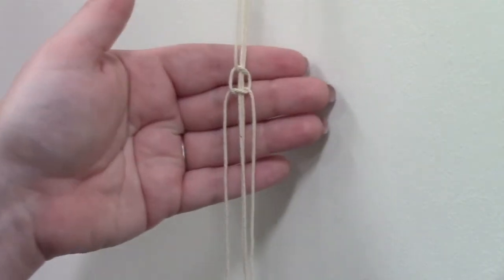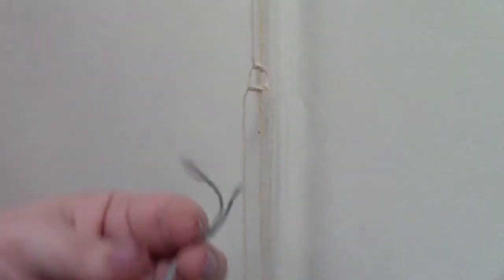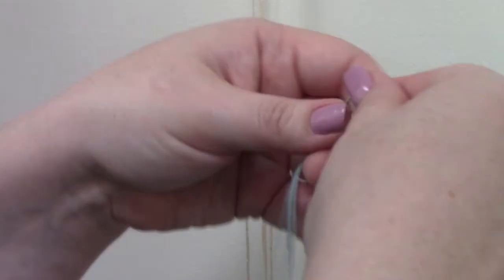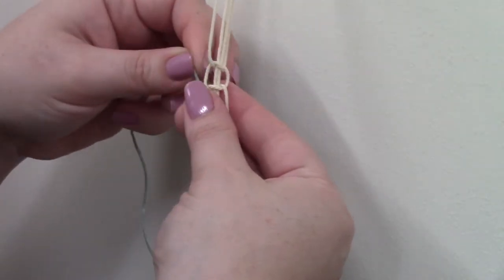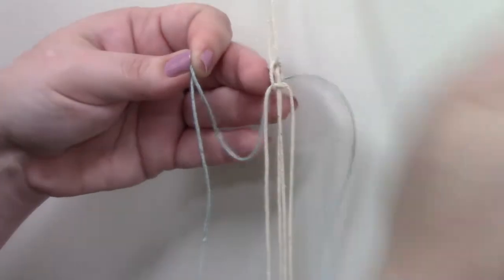Take a single piece of your blue cord and find the point where you'll have about 1/3 of it on one side and 2/3 of it on the other side. That should be 1 foot and 3 feet. While maintaining hold on that center point, take the ends of your blue cord and thread them through the openings we've left between the half square knots.